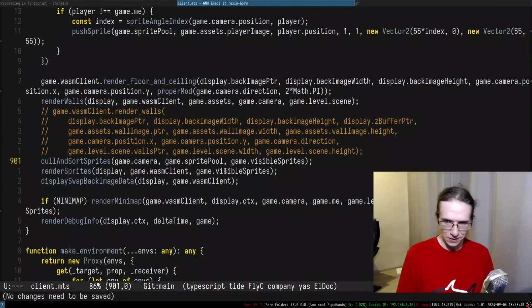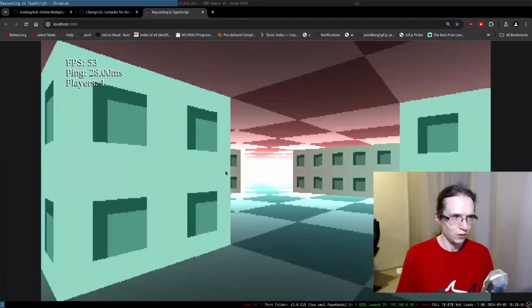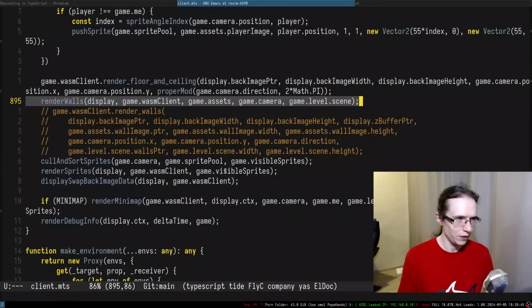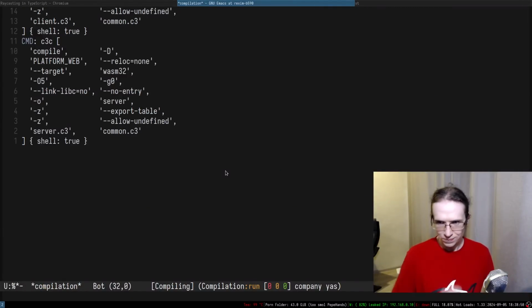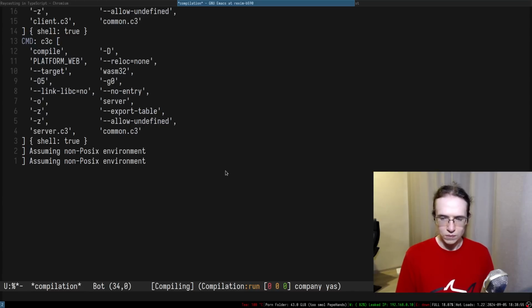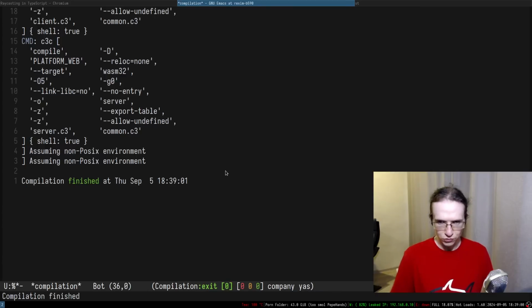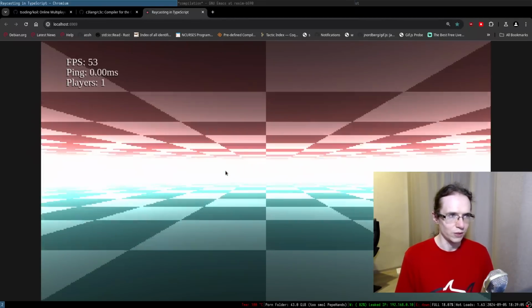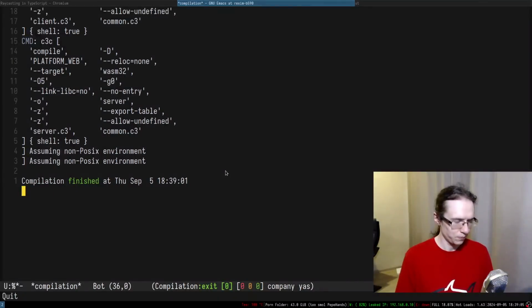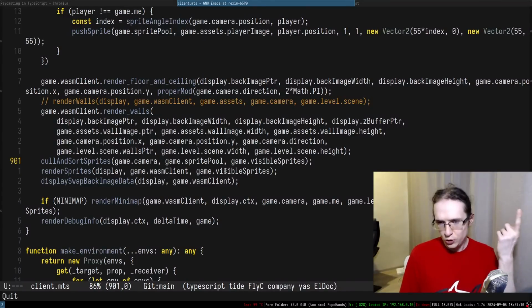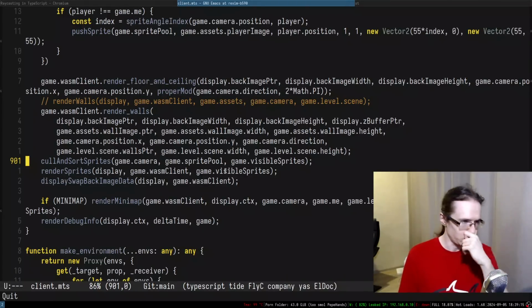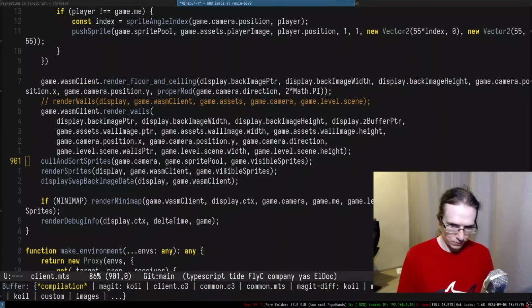But anyway, you're welcome. So let me refresh this entire thing. It seems to be working. Now I'm gonna switch to render walls. I'm gonna recompile this entire thing. You can't call DOM objects from WebAssembly. We don't need to, we don't have any DOM objects anyway. We only need one DOM object, which is a canvas, and we're just manipulating pixels. So DOM is not a concern.